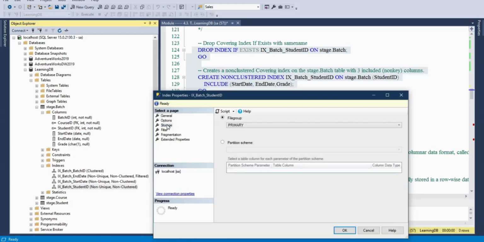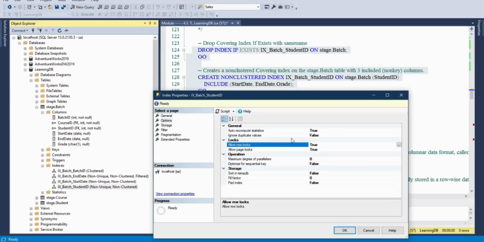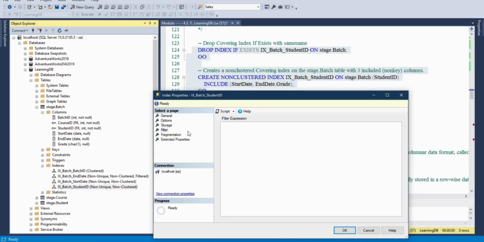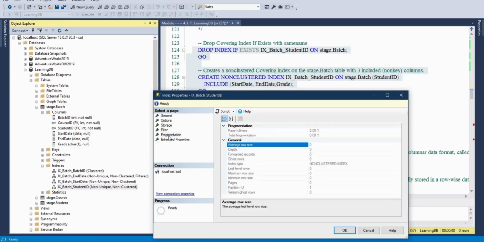And the storage, primarily the file group, right? And yeah, that is the thing. Filter index or filter expression, if you had any, then it will be applied, and if there is any fragmentation you may be able to see how much fragmentation there is for the particular page, and the total fragmentation percentage, whatever it may be, will show up here in this tab. So anytime you want to see this for any kind of index, go to that index and right click on it.